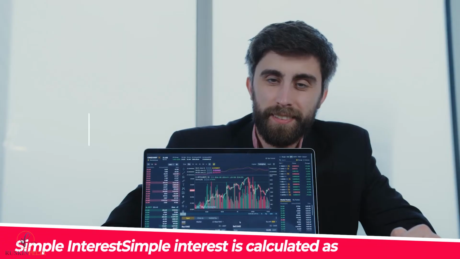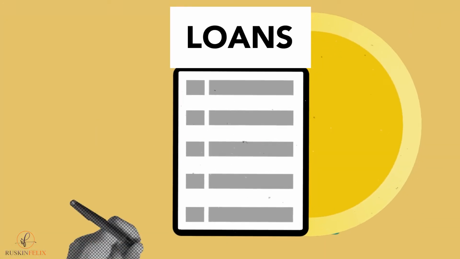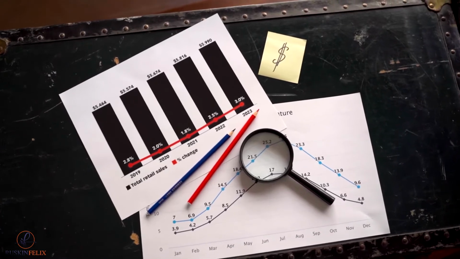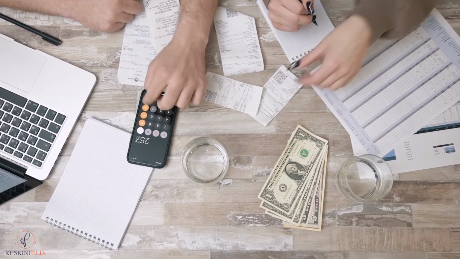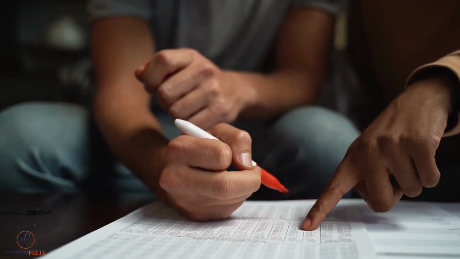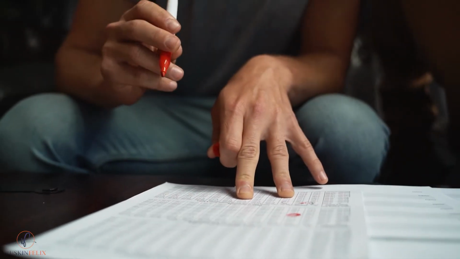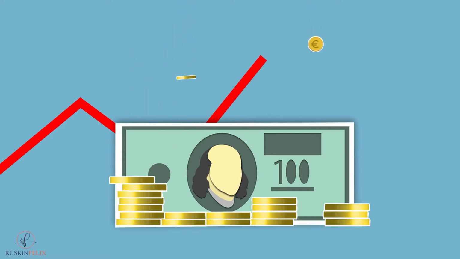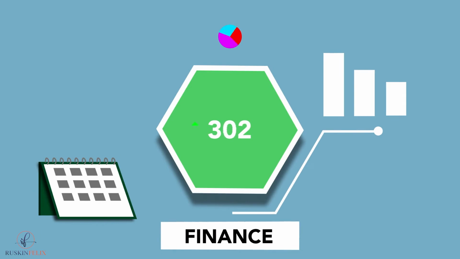Simple interest is calculated as principal × interest rate × loan term. Simple interest calculations are rarely used in loans, but they are used in auto and short-term personal loans. This calculation is also used by a few mortgages, most notably the bi-weekly mortgage. Paying the interest more frequently accelerates the payoff date, which is why the bi-weekly mortgage helps borrowers pay off their homes faster. With simple interest loans, the lender first applies the payment to the interest for the month. The remainder of the payment is applied to the principal.